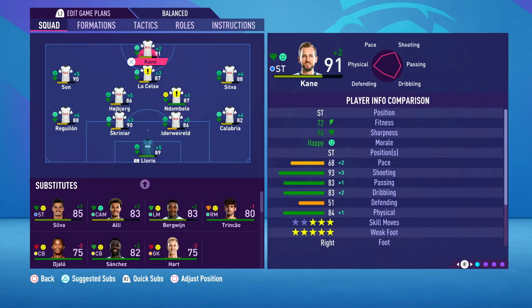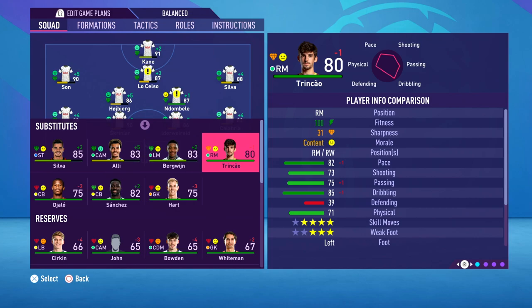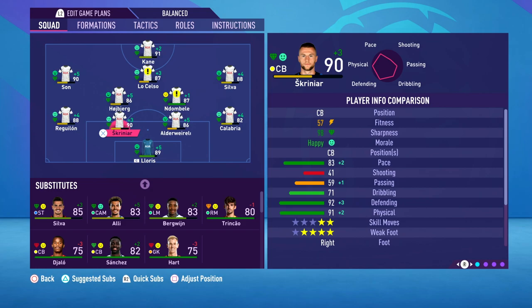So for the halfway point then, again, in terms of transfers, where do I look to improve? Do I finally look to improve this right back position? Maybe, because we need one more Portuguese signing for the rules in this. So obviously we signed Bernardo Silva, we've also signed Andre Silva, we've also signed Trincão and Diallo. So that's four Portuguese players into this team. So we do need one more Portuguese player. Maybe a right back, a Portuguese right back, could finish and complete this team.